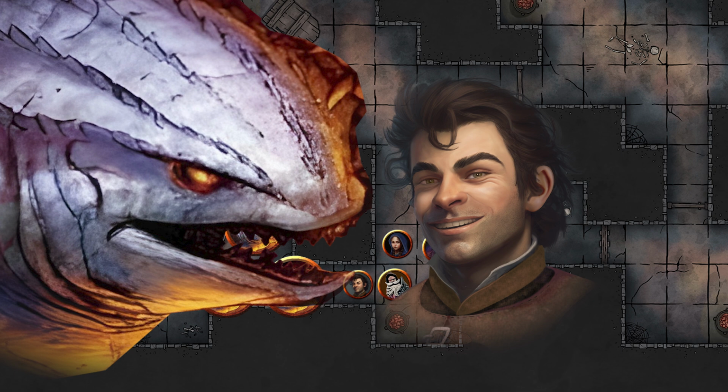I think this is what I expected. Yep. So you open the door, you're looking into the mouth of a giant lizard immediately on the other side of the door. We are in initiative.